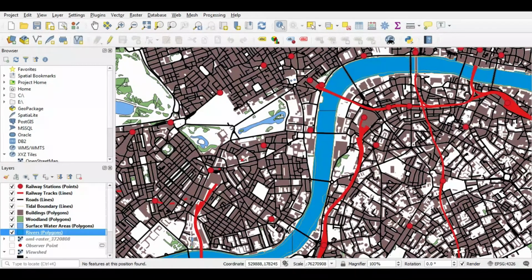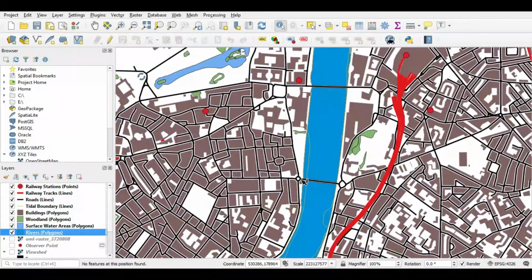As you can tell, vector data displays discrete objects. You can select individual points, lines, and polygons. Vector data like this is regarded as intelligent data. This is because it not only displays our data nicely on the screen, but it also allows us to give attributes to each of our points, lines, and polygons.